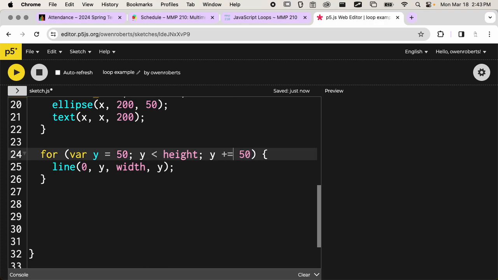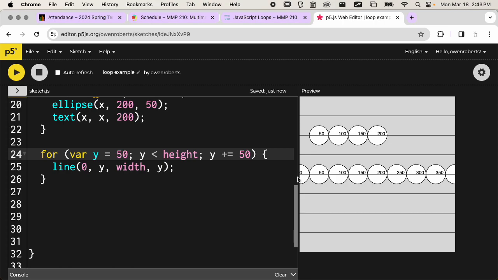So I'm going to do one more example, and then we'll do some workshop time. In all of these examples, we've been using x and y in the canvas, and that makes it easy to visualize what's happening with the loop. But most of the time when you're not necessarily doing visual code, your loops are going to be counting other things. So I'll show you what like 90% of loops look like, which is not x and y.